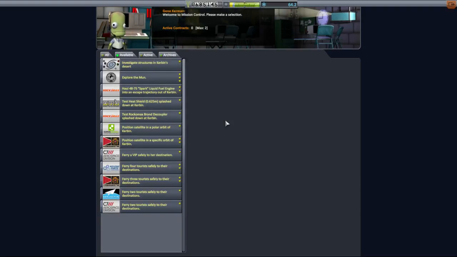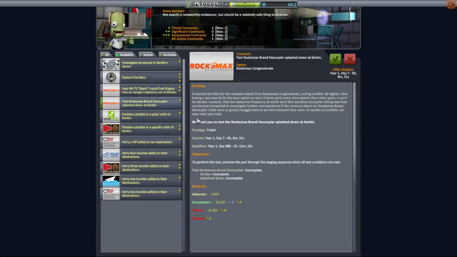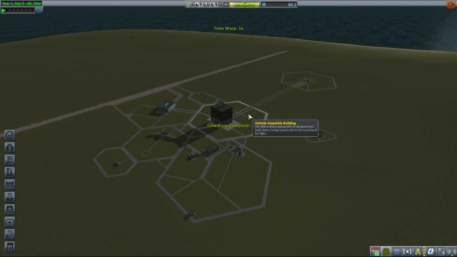So, we've got a couple of interesting ones we're going to have a look at today. We've got test this heat shield, splash down, at Kerbin. Yes. Test this decoupler, splash down, at Kerbin. Yes. So we're going to do that. We are, however, going to wait until the next morning. It's always better to do these things in the day.